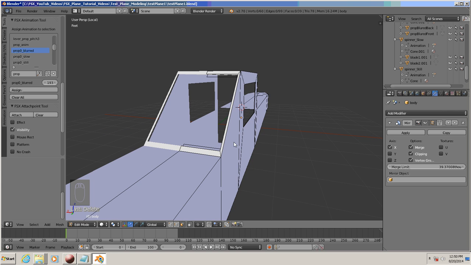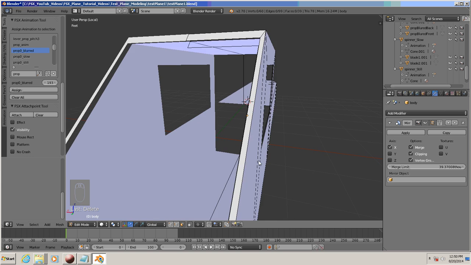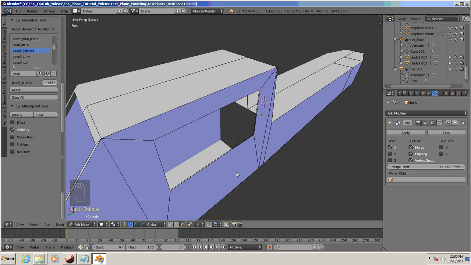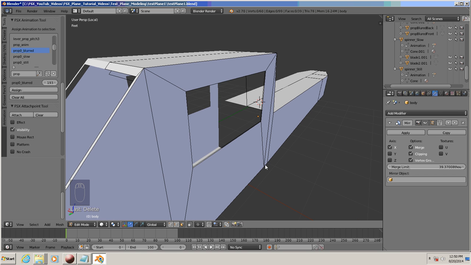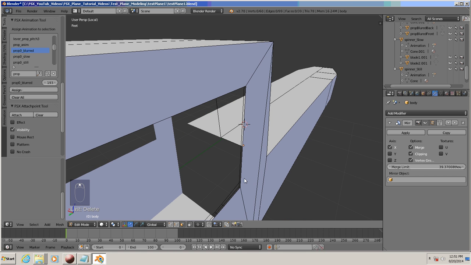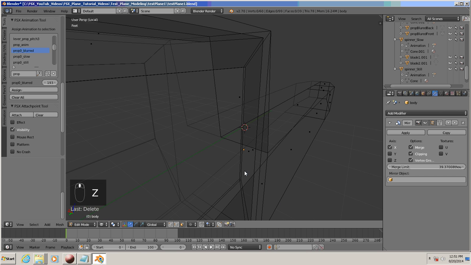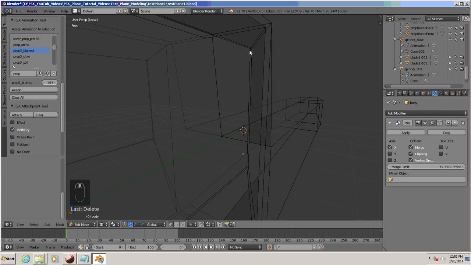And now we have to make faces for the areas that we have holes. But before we do that, we're going to move our cockpit wall over a little bit to make it a little bit thicker for this area here. So let's hit the Z key to go back into wireframe mode. Let's go down and click vertex mode. Select the inside vertices of your cockpit.